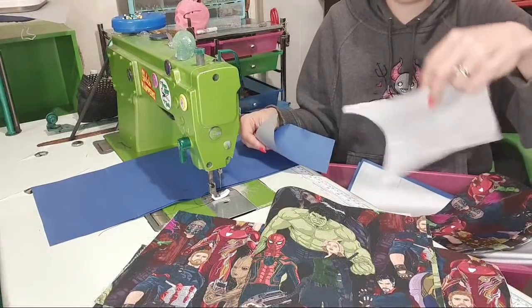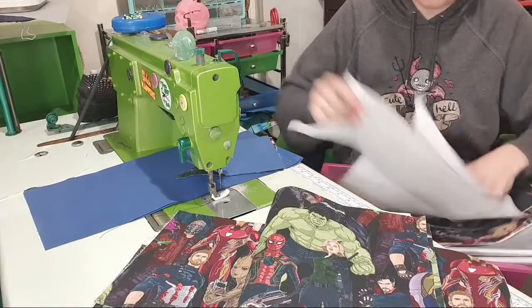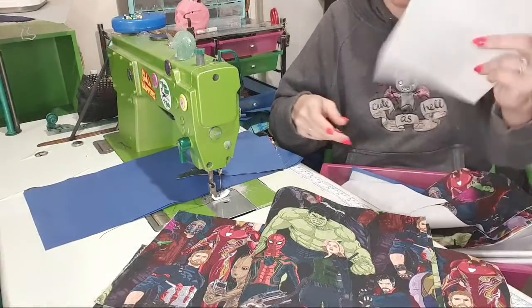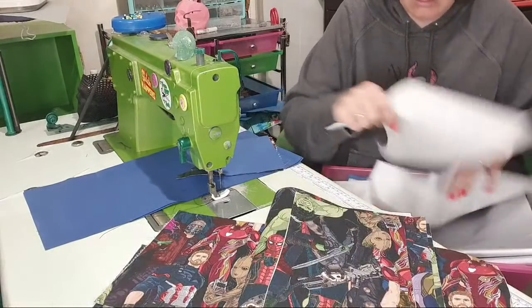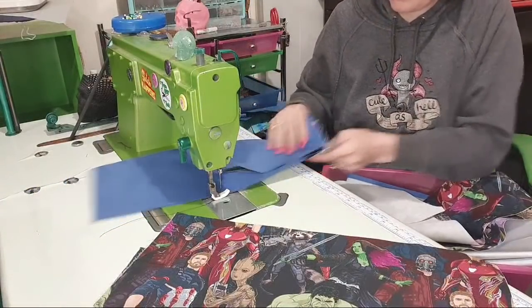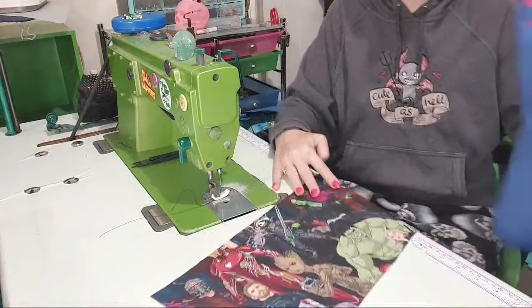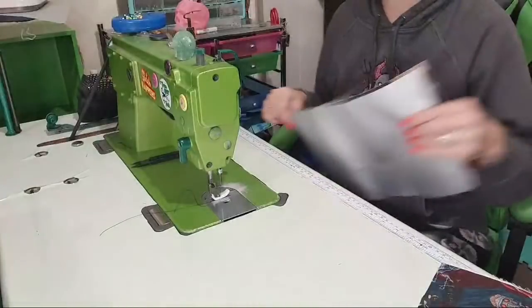So these ones will be floppier, but because it's the front pocket, it doesn't matter. But then these parts here, because it's a main exterior piece, it's got the Vilene. Now, it doesn't look like it's holding up well now, but it will once it's a bag. They always do. So this is Siren, this pattern. This is my beach bag. So like everything, we're going to put right sides together and stitch them down.